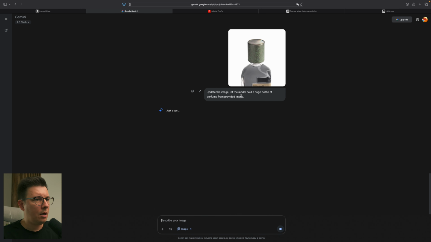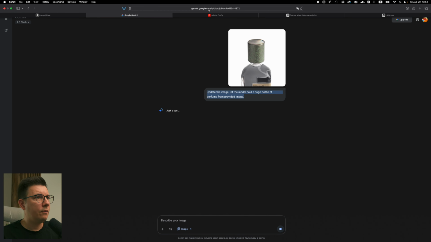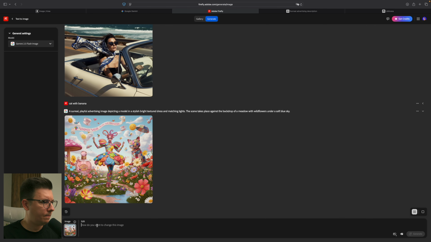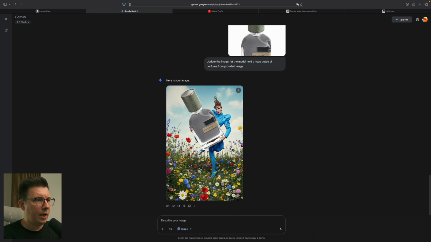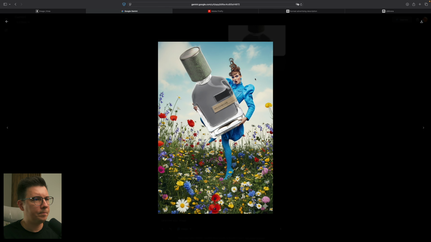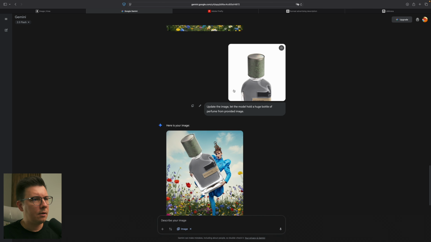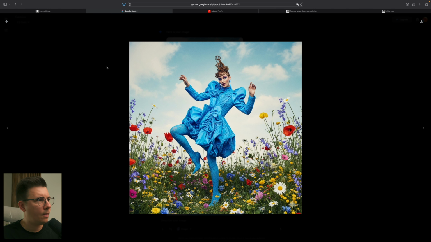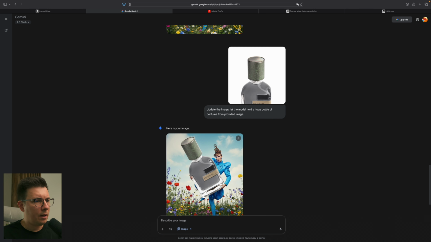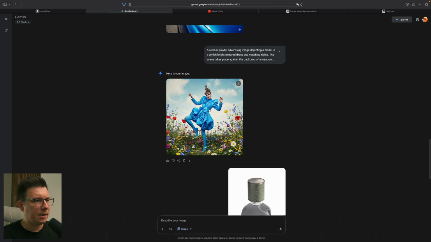All right. And for the Firefly, I don't like the result, but again, like this. Okay, so these are the results for the Gemini. Let's look at them. It's pretty cool. So as you can see, the model face is almost the same, and the pose is also the same, right?